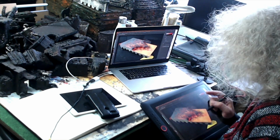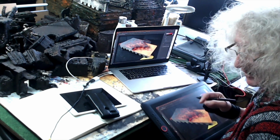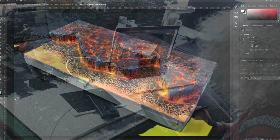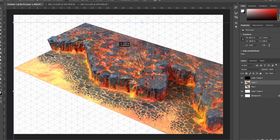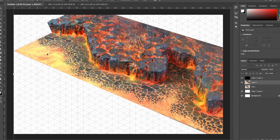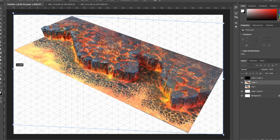So here we are in Photoshop, getting ready to do the next step with the isometric tiles. Let's hope this goes all right. I'm just lassoing out the image here from the original photograph, and as before, I've found an isometric grid online. I've done the same setup for the isometric grid. Hadn't quite got as far as doing the layer structure yet. I actually did do these before I did the top-down ones.